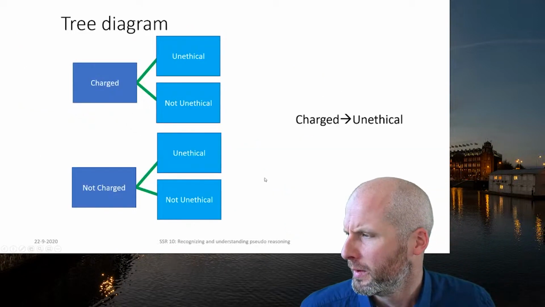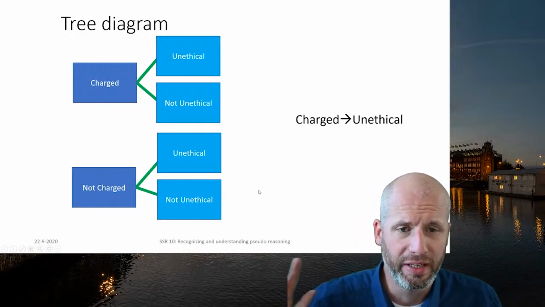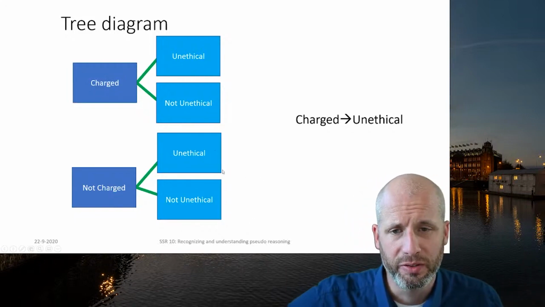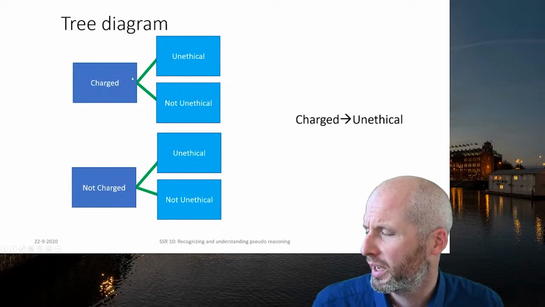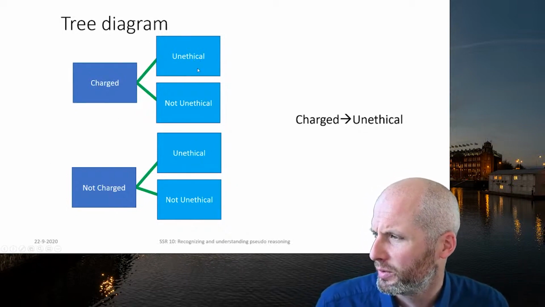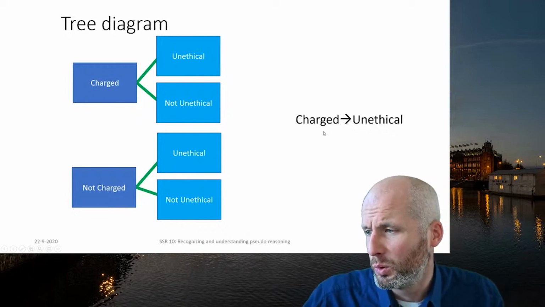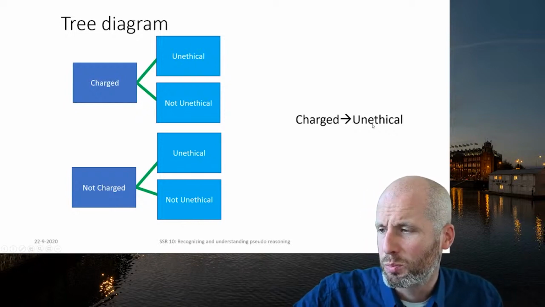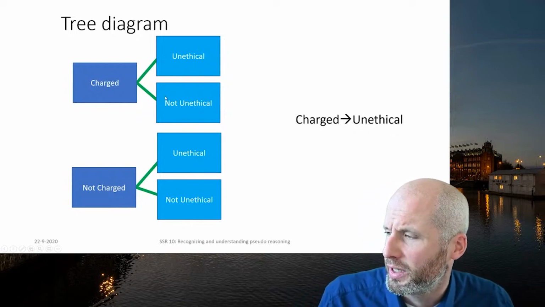All right. And if that was too abstract, you can also put it in the tree diagram we talked about, right? In a tree diagram, you list all the possibilities. So someone is either charged or not charged, in combination with doing something unethical or not doing something unethical. And if we then apply the rule, if someone is charged by an ethics board, then that person did something unethical, one situation is excluded, right?